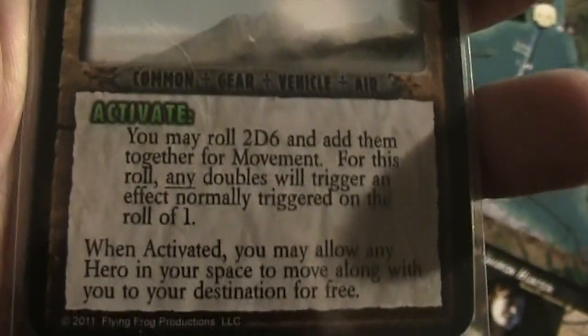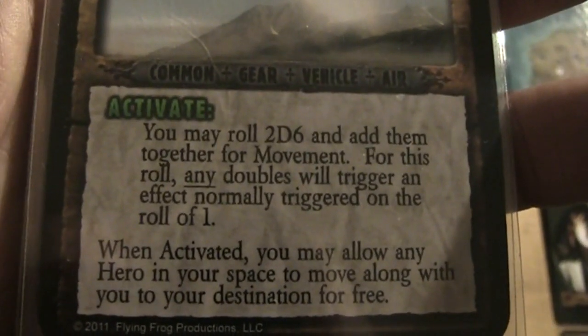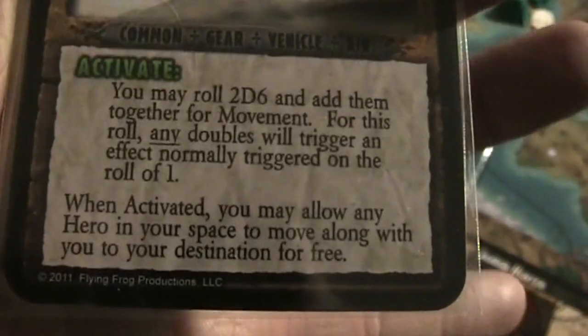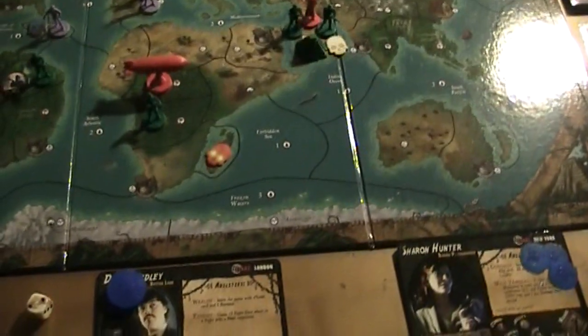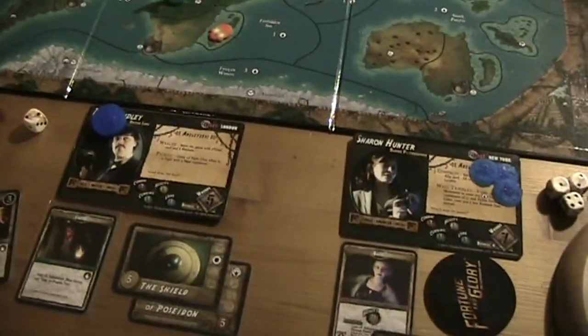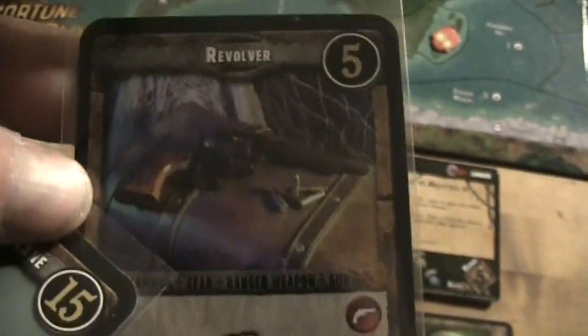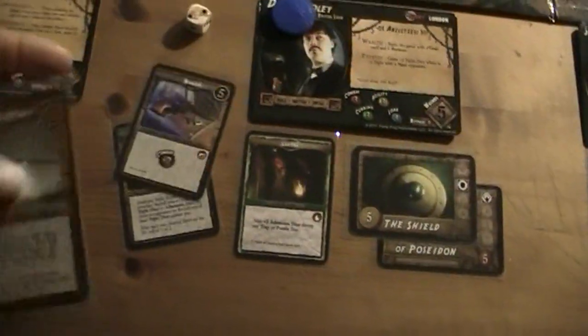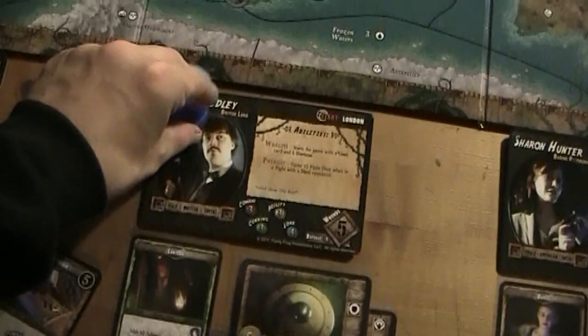You may roll 2d6 and add them together for movement. For this roll, any doubles will trigger an effect normally triggered on a roll of 1. When activated, you may allow any hero in your space to move along with you to your destination for free. This is great. This is just amazing. So, well, I think I will buy this thing. On the other hand, we have the revolver here. Still, I think that the adventure plane is simply too good. We can move together, and I think we're a pretty good team then. So we pay 15. That's a lot, but I guess it's worth it.